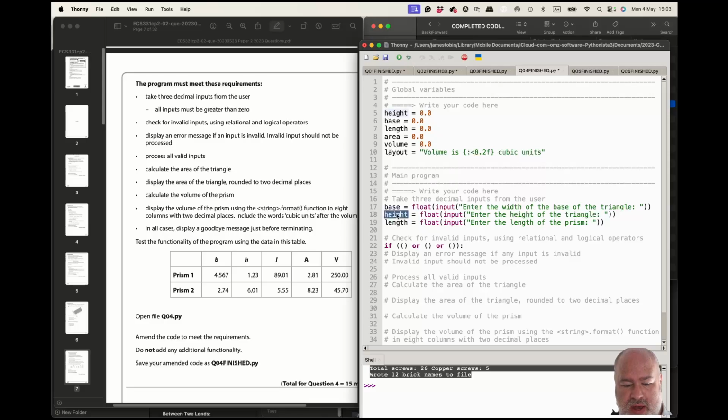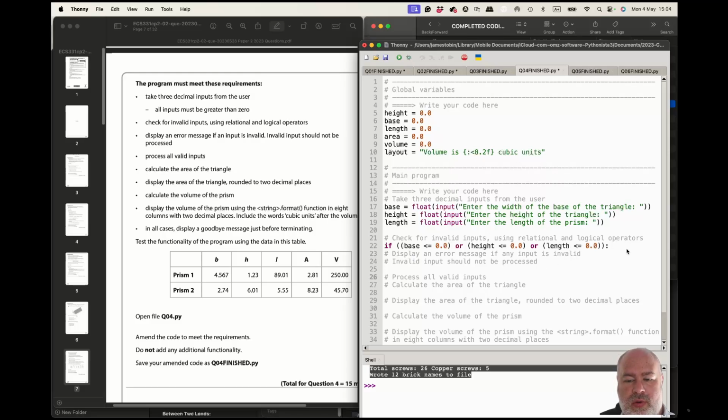So let's go in order. If the base is less than or equal to 0, or the height is less than or equal to 0, or the length is less than or equal to 0, and we'll use floating values here as well because it's all in floats, then we've got a problem.